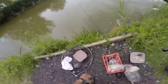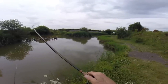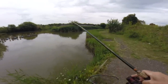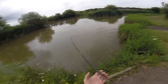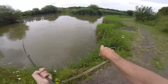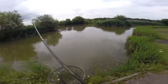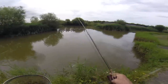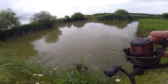Funny weather, very funny weather. I mean, I've had carp coming up really, really close. This one's going to go in the rushes, Graeme. This one's going to go in the rushes and you're going to lose it. Oh, look at this right in the rushes. He's only a little one. You see how he tried to get me right down in there? I'll settle for one. Looks like a little common. The way he's going, he might be fouled. Yeah, he's going back in. I think I'll get him.